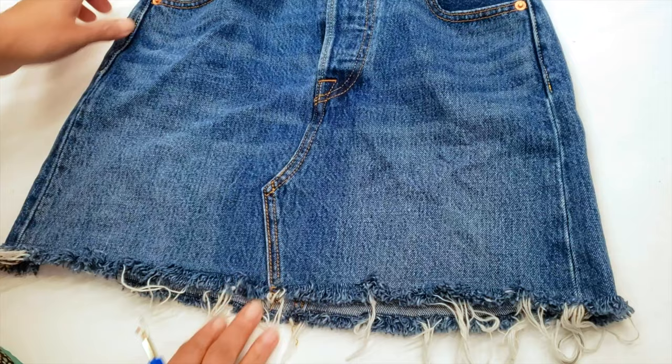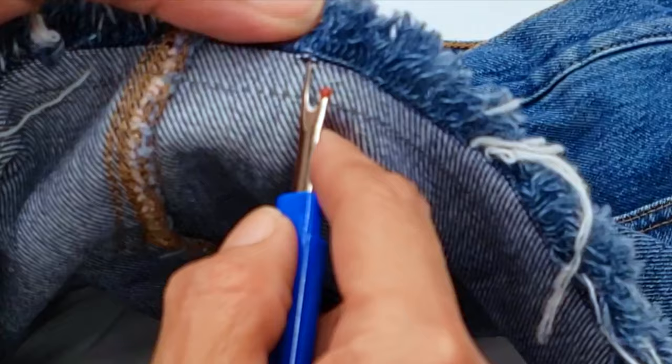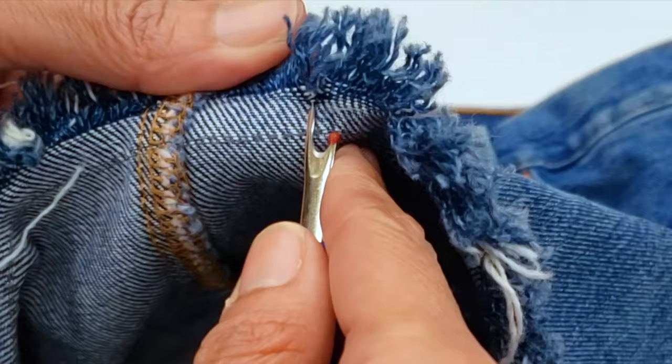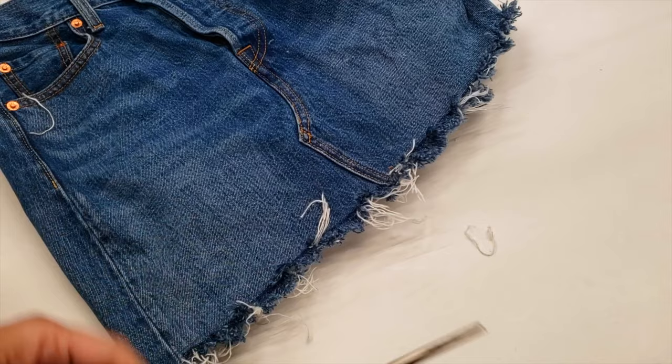This is how the skirt came out of the washing machine, but we still need to do just a tiny bit more. I will work on it in pairs of pieces. I'm cutting here — cut, cut, cut — all of it, and then I'll pull it. I left a lot of white thread. Now I will just trim it, but not too much. You don't trim it in a straight line — you trim it like a nice barber, using a not-so-sharp scissor.